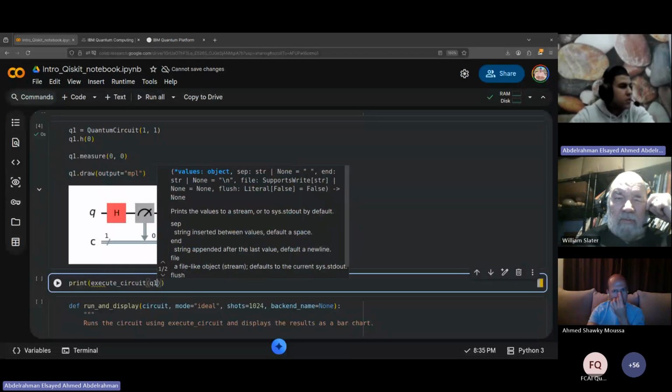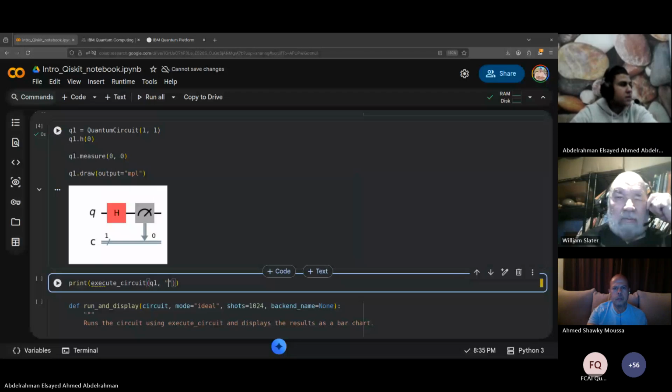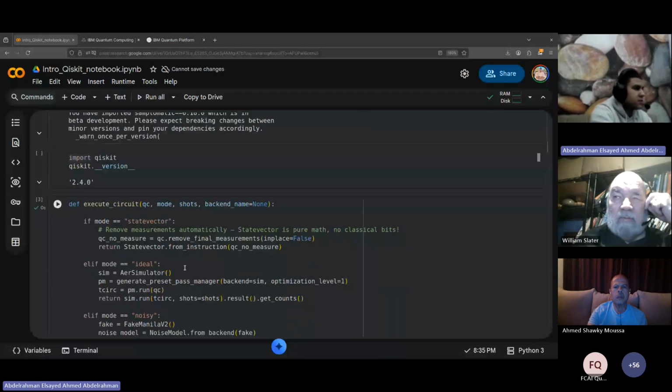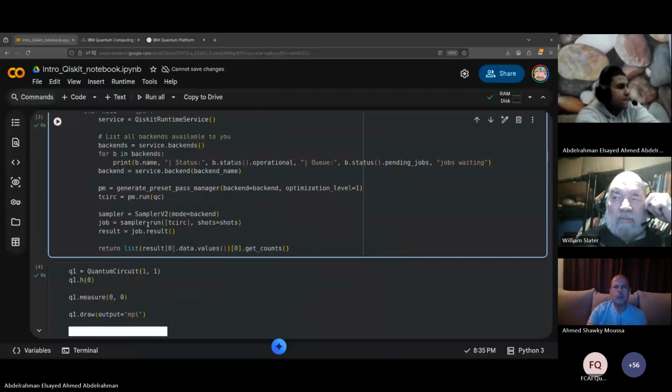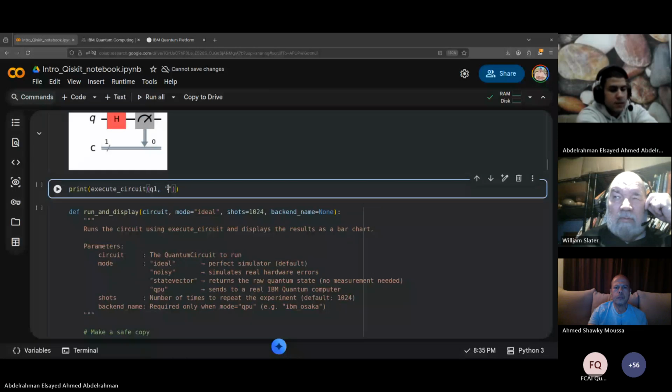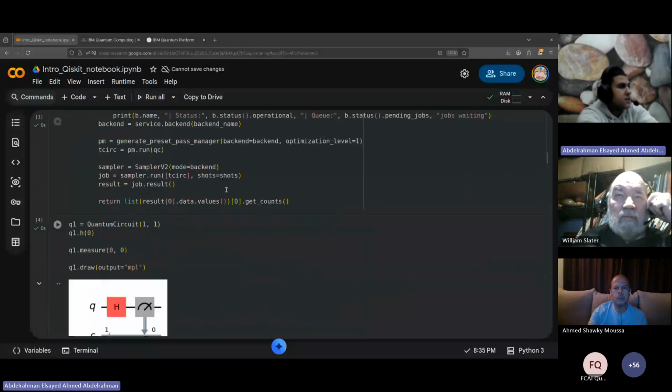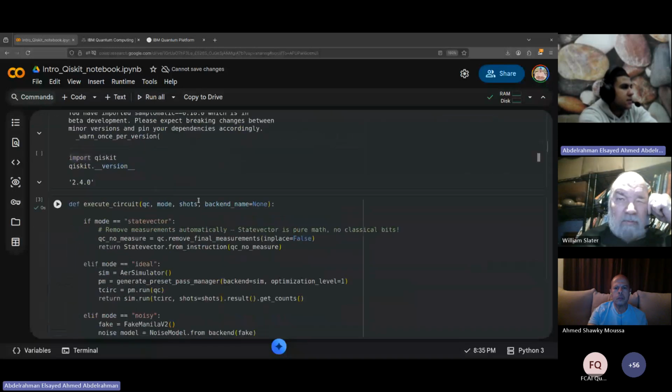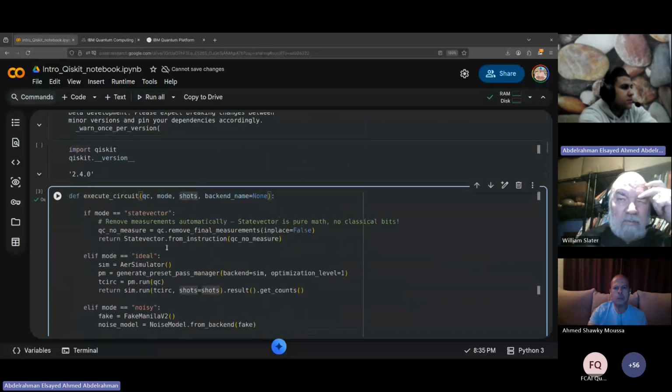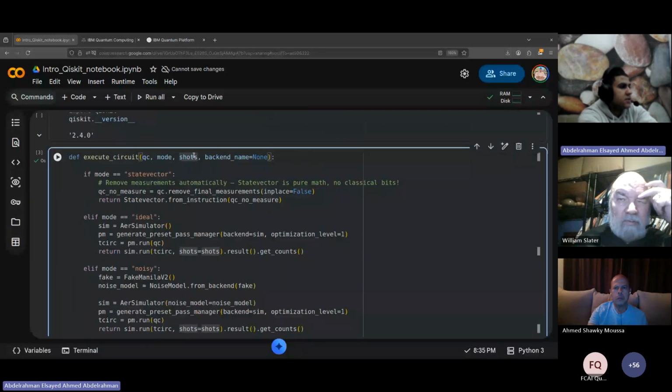circuit Q1. This is a circuit. Our mode is state vector. Let's just take it, copy from there. And that's it, I believe. So we don't need shots here.